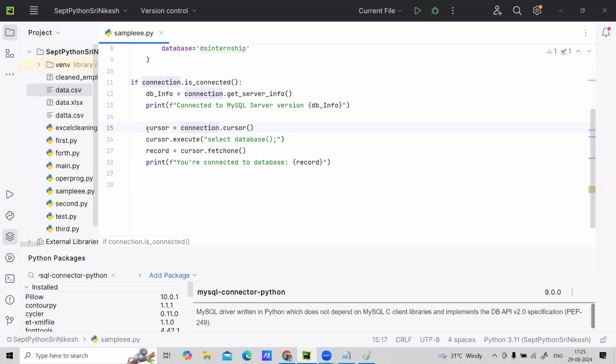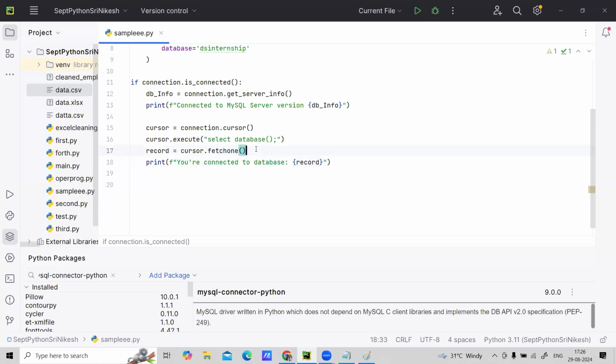Alright, so I will create an object for cursor, and then using the function called execute, I can write all the SQL queries. So inside this, you can write whatever SQL query you want. As of now, I have just tried to get the database name. So select database will give the database name, and then I am storing it inside record. So this fetchone is a function which will get the output and it will store it inside this variable.